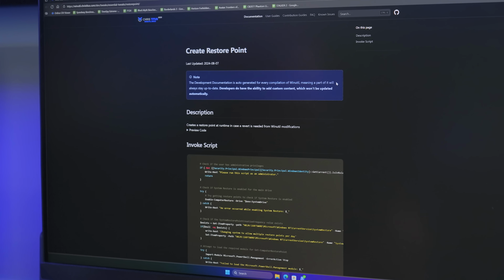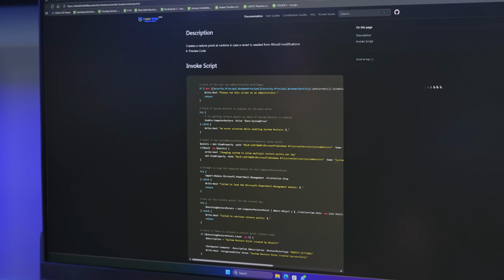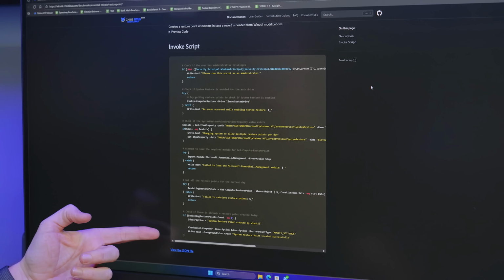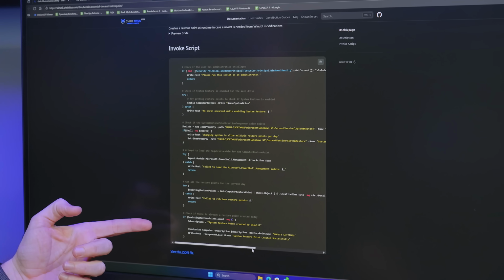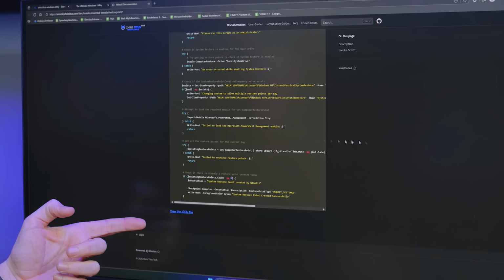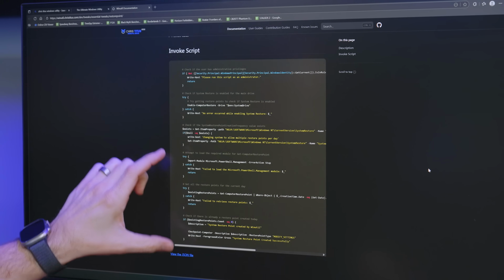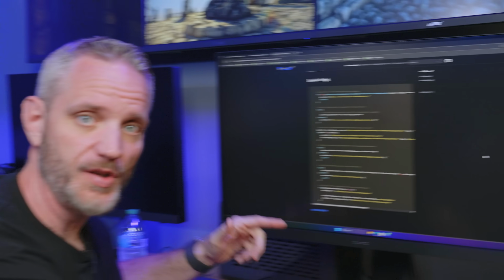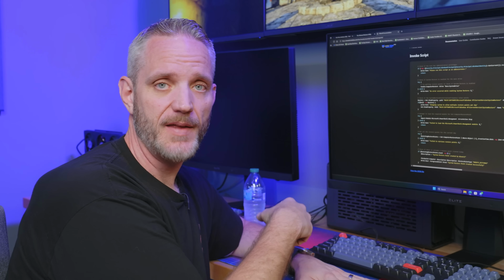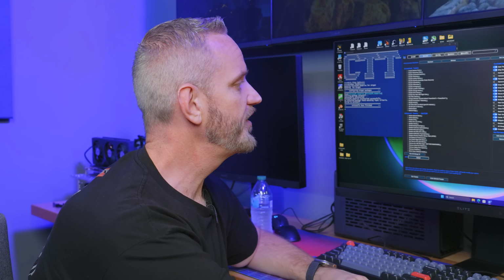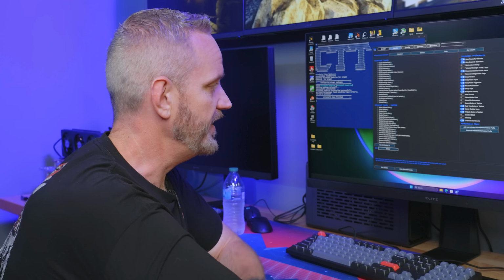But what's cool is if you're ever concerned, like, what are they doing? Like, what is the code they're actually running? They display the code right here. So you can look through it and be like, oh, okay, I feel comfortable with this and what it's doing. Most of the scripts here have an activate script and an undo script. So if something ever went weird, you just wanted to run that script manually by yourself, you could actually run that script separate from inside the utility because they just put the code all right here. It is probably one of the most open source type things you're ever going to see.